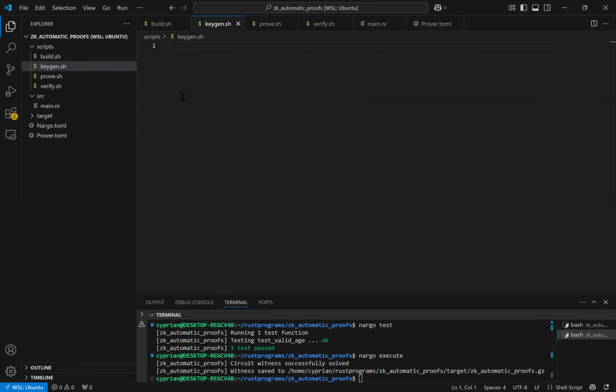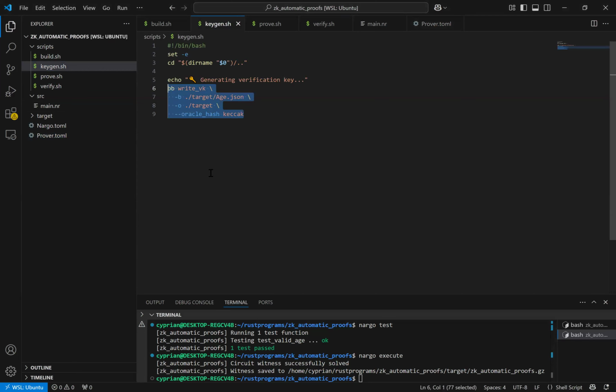So that is a command we've seen before. This is the command for key generation, bb write verification key, and so on. We want it to be written inside the target. But the only thing I want to change is this.